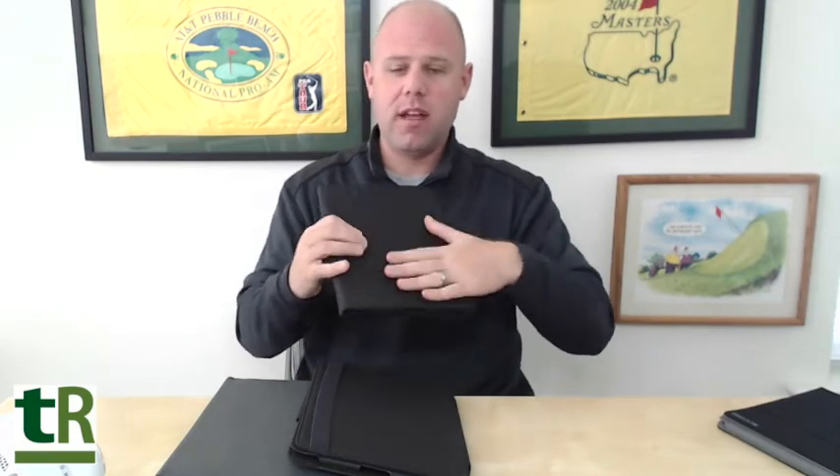Let's recap. For the iPad 2, iPad 3, and 4th generation iPad, Incase cases include: the Incase Portfolio with the zipper — store business cards, documents, pens, and keep your iPad nice and safe with full protection. The Book Jacket Revolution gives you several viewing options — six different positions where you can rotate the iPad horizontally or vertically. Then there's the regular Book Jacket with four viewing positions, great leather durable design that looks very professional. And we've got the Mackie Jacket from Incase as well. These are all cases for the iPad 2, 3, and 4. Now let's take a look at some iPad Mini cases.